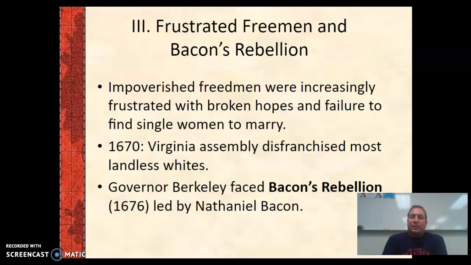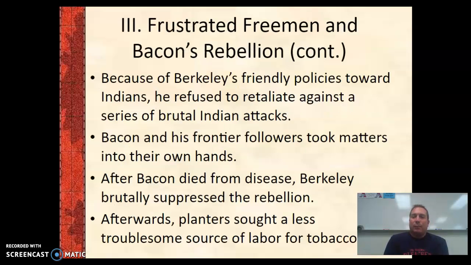And it's going to be against Governor Berkeley, who is protecting the large plantation owners, since they're the ones in the House of Burgesses protecting his job. But he's not really looking out for former indentured servants. Bacon's Rebellion is largely about frustration that these indentured servants who are now free have about Native Americans, and they want to kill and remove the Native Americans from the western frontier in Virginia.